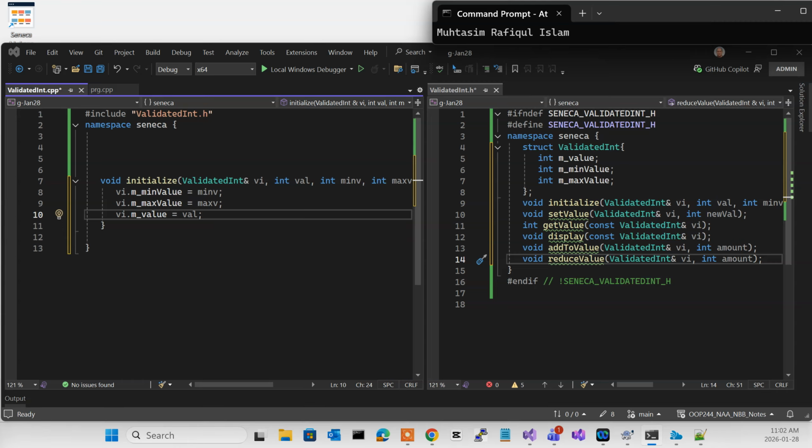Muhtasim, Rafiqul Islam. No? Abdul? Not here? Full name? No, it's random. It randomly selects a name. No, you asked for the full name. It's up there. You see over there?